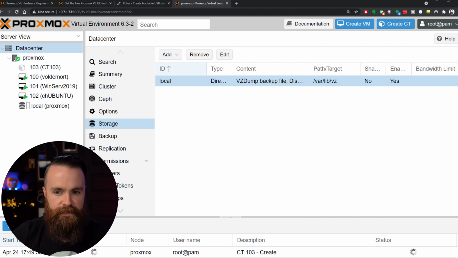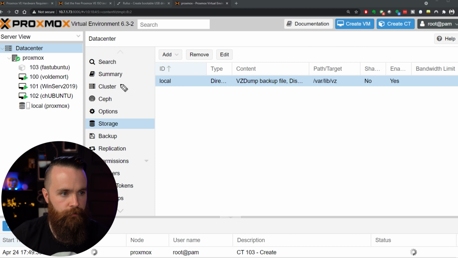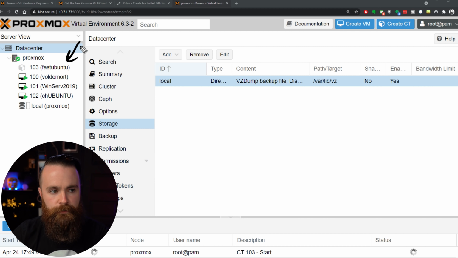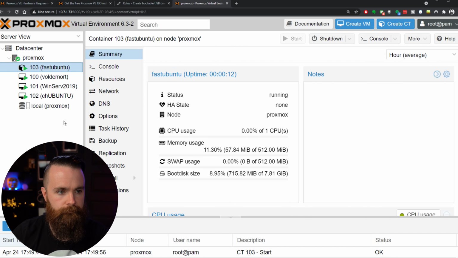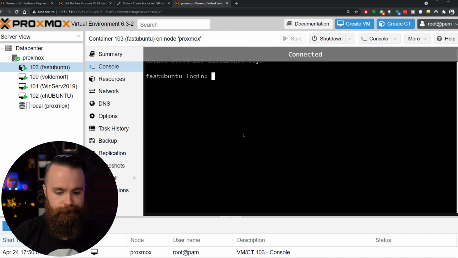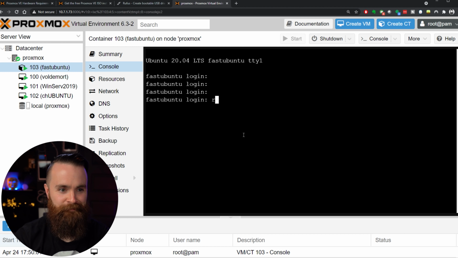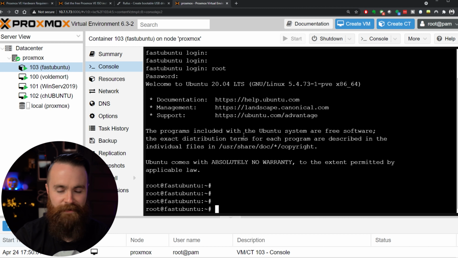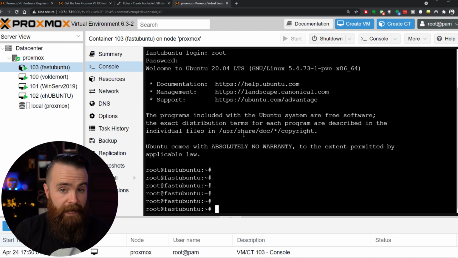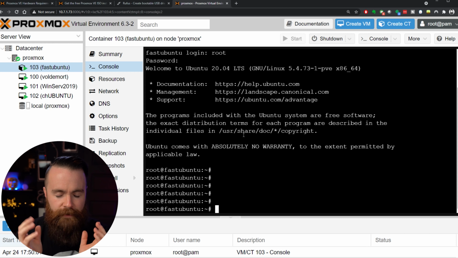And over here on the side, I should see it start to turn, play button, cool. Come on, Fast Ubuntu. Don't make me look stupid. Go faster. Oh, he's done. Let's jump in there. Go to console. Ubuntu's ready. Log in. Dude, containers are so cool. And I love that this hypervisor, this type 1 hypervisor Proxmox, it's free and you get quick access to virtual machines and containers. Perfect. It's perfect for a lab, right?